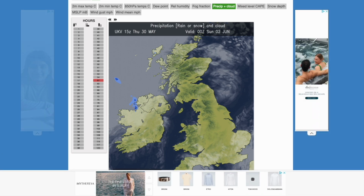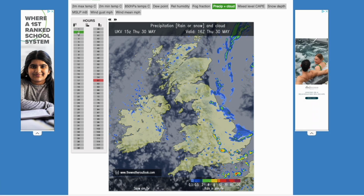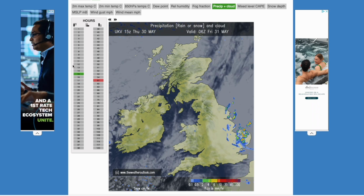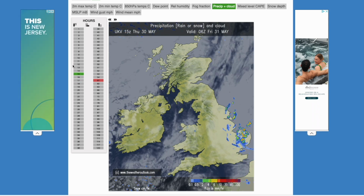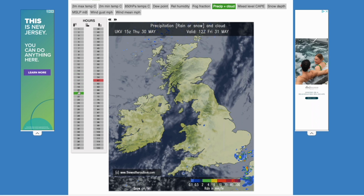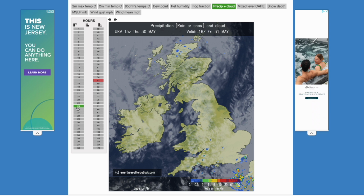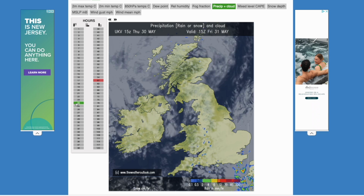If you look at the latest UKV, you can see those showers spreading away through this evening, leaving it generally dry overnight, but you can see maybe a few will linger across parts of East Anglia there into the early hours of Friday, unfortunately, but by lunchtime they are starting to clear. Through much of Friday, it's actually a dry day, a few showers around again, maybe in the far southeast, West Midlands, etc., but for most, it's a generally dry feel. Bit more of cloud around, which could hold the temperatures back a bit, but it shouldn't be too bad at all.